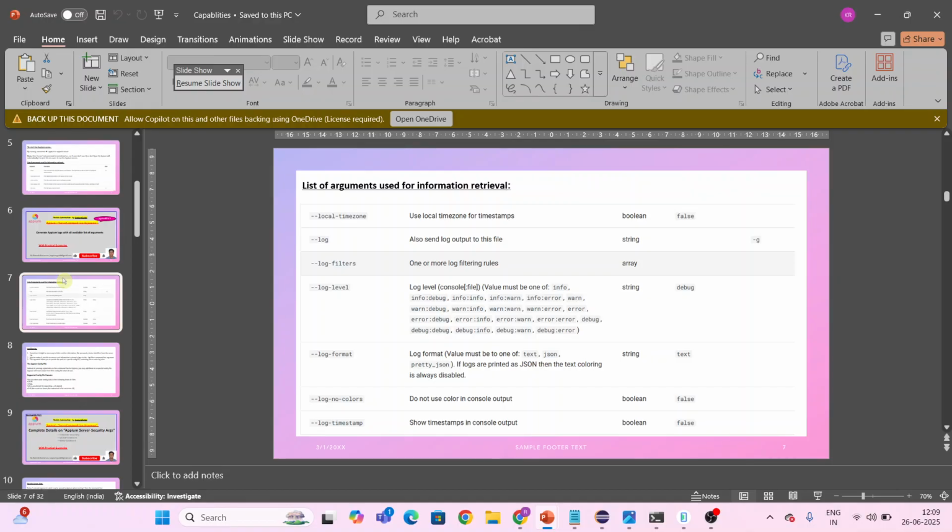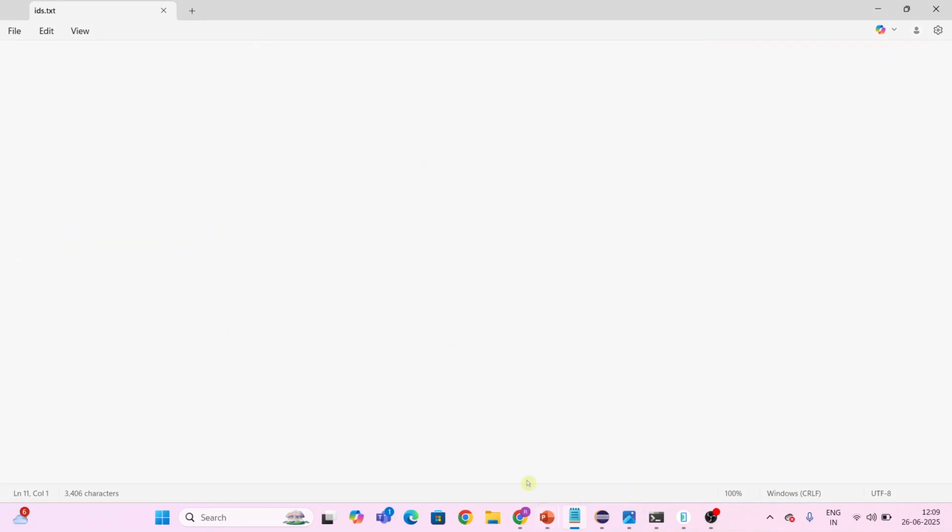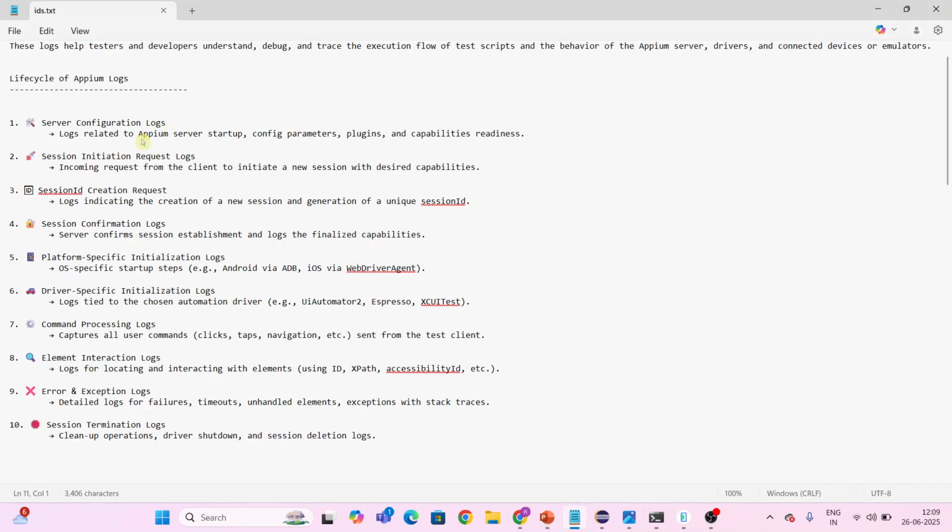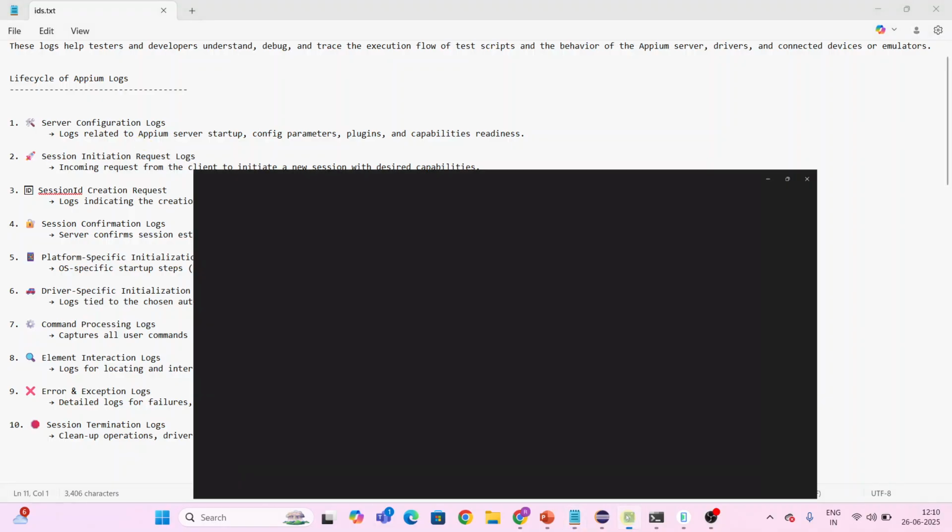Okay, suppose there is a session creation exception. Then we are clear that we have not reached beyond this point; the error occurred in this phase only. So it's easy to understand where exactly the failure happened, whether the problem is in the script, in the server, in the drivers, or in the end device. So you cannot say that our script is working fine, and we cannot say that the error or exception occurred in the script. It may happen anywhere in this architecture.